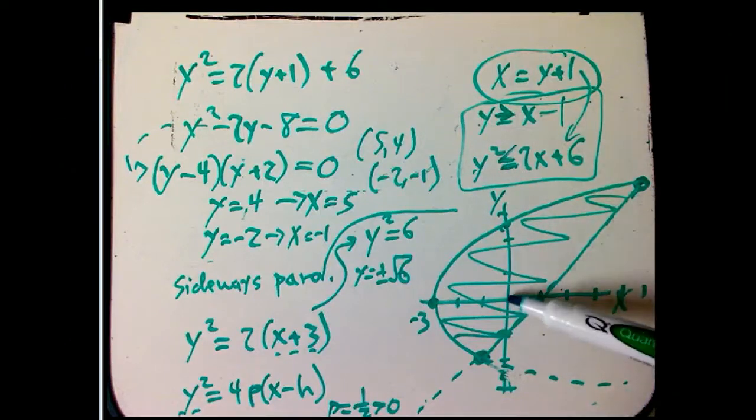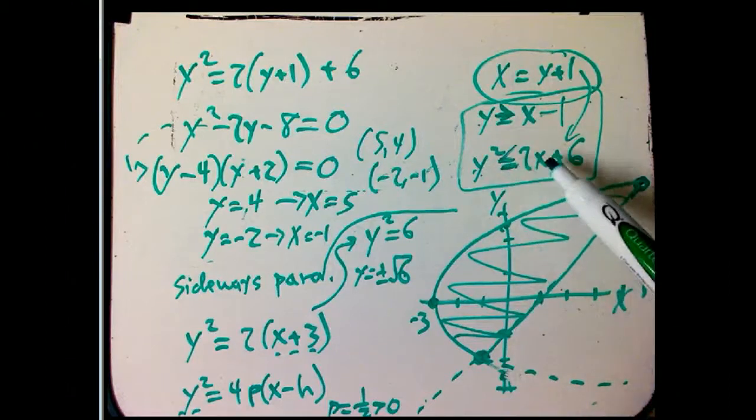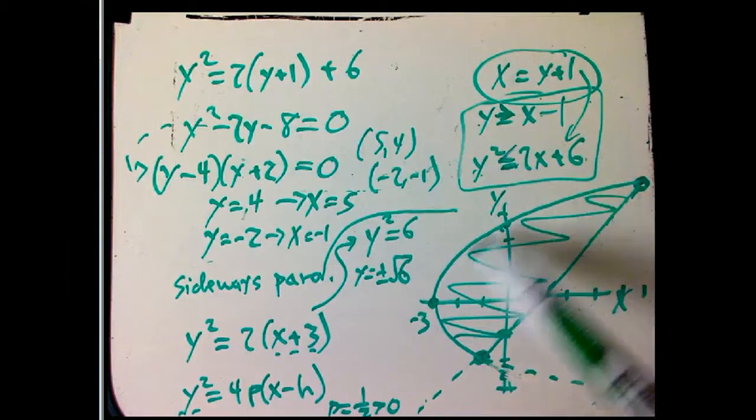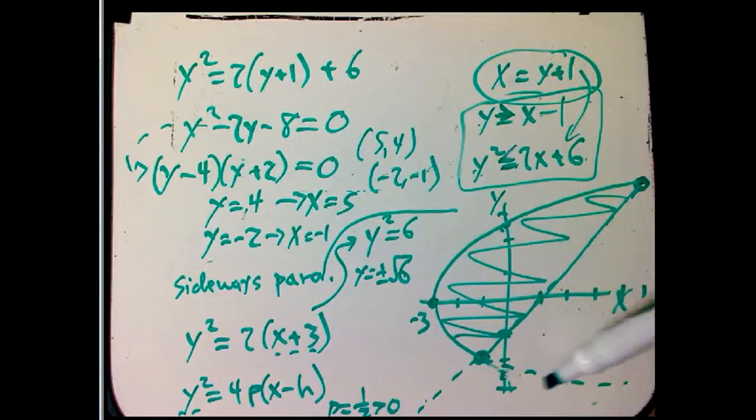And then we could test the origin for this one. Is it true that 0 is less than or equal to 0 plus 6? Yes, it is. So the origin is in there on both, and so it really is everything to the right of the parabola and everything above the line, and so it's everything in between here. If not, it could have been some funky region that went off to infinity, which is not illegal at all, but it's probably more likely that people are going to be more interested in this because it's bounded. In fact, I got this out of a calculus book where the next task is to actually find the area of that, but that's not what we're going to do in this problem.